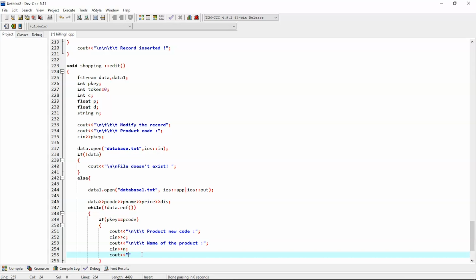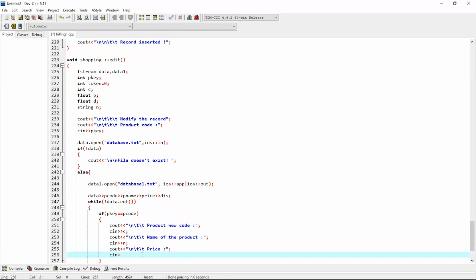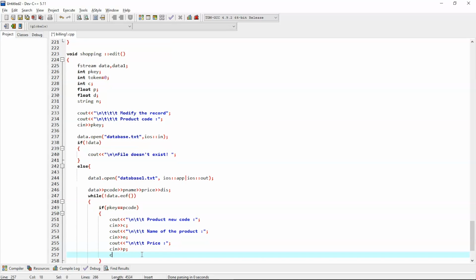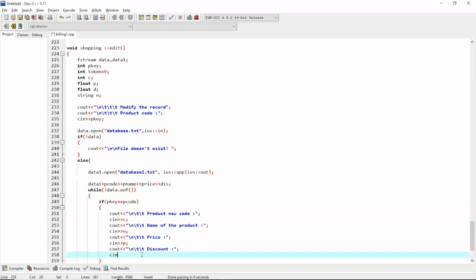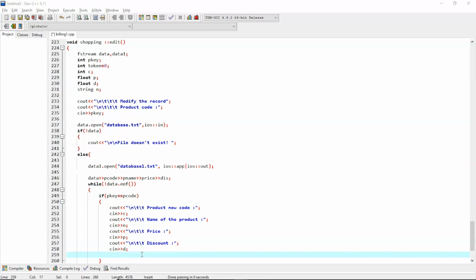So we'll write, now the discount. Now all the updated details of the product will be entered with the help of the data1 object.